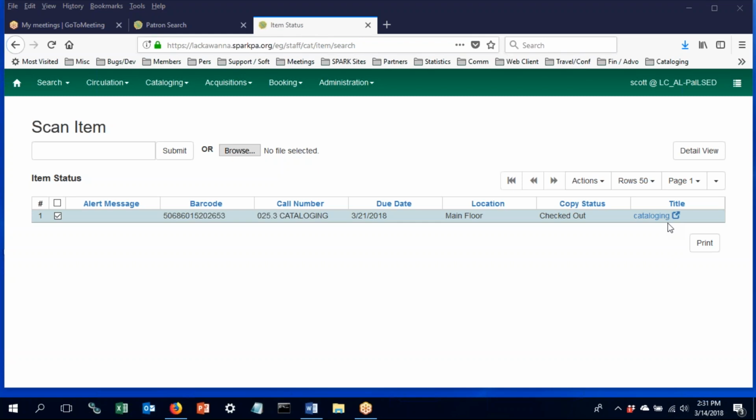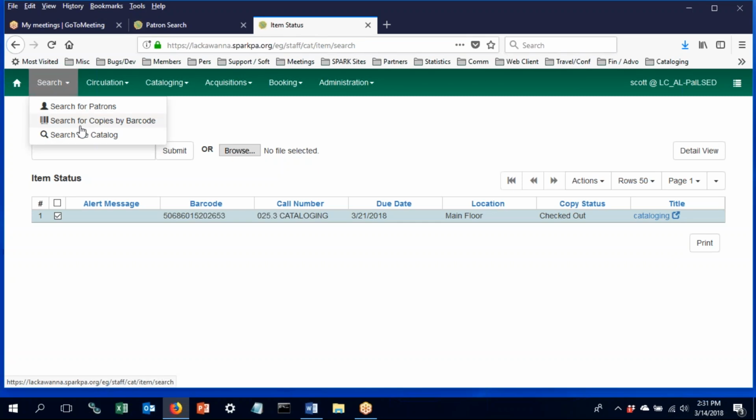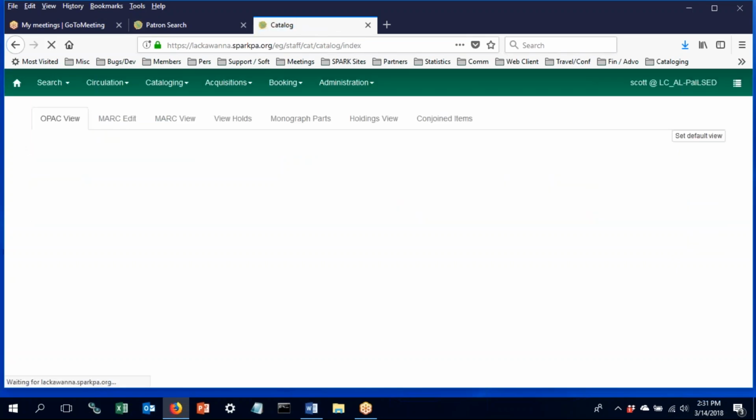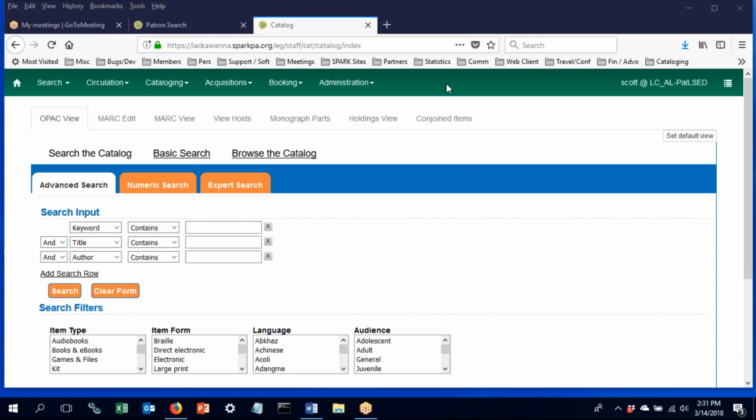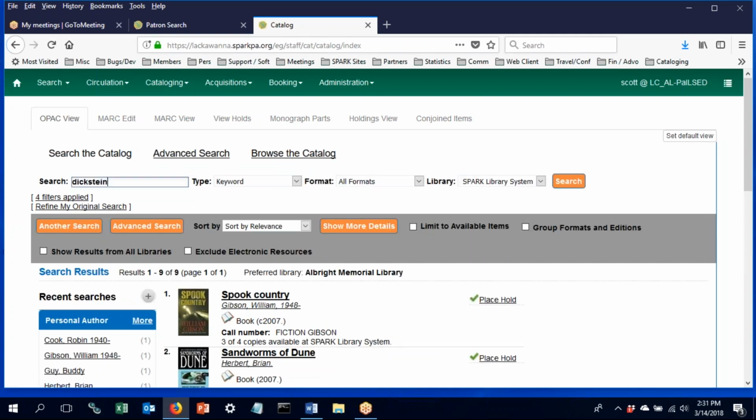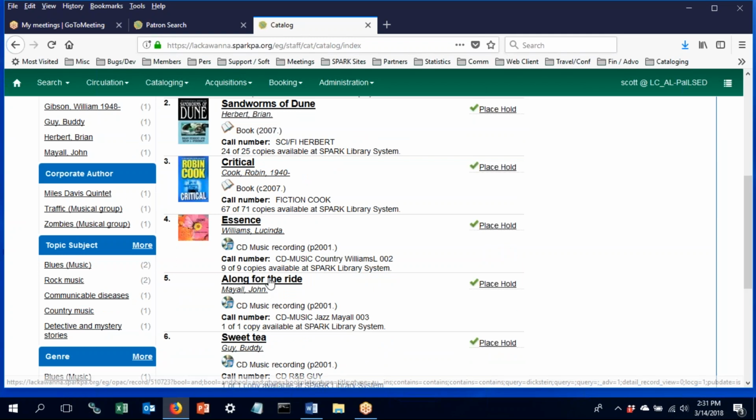So anyway, that is the search the catalog. There are two things I want to show you there. Actually, I can show you both things at the same time. I am in the staff client. This is all the same, all the searches here. Nothing's changed except this digital bookplate. That is basically a version of what we know now as copy notes. So I'm going to search for this, and we're going to do the search, and then I'm going to show you something cool here. I think this John Mayle one will do it, hopefully.